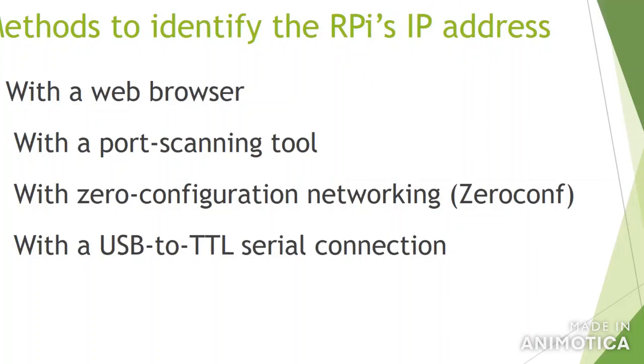First of all, you have to connect your Raspberry Pi to your network. For example, in my home, I connect my Raspberry Pi to my home router, and my laptop is also connected to my home router. So they are in the same network, and my laptop can remotely access the Raspberry Pi using the Raspberry Pi's IP address. So how can I know what the IP address of the Raspberry Pi is?